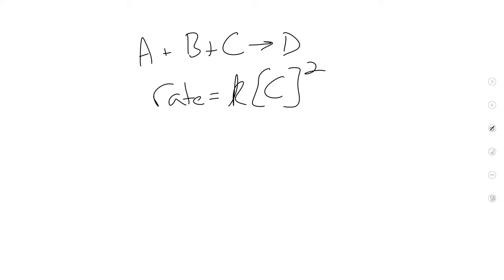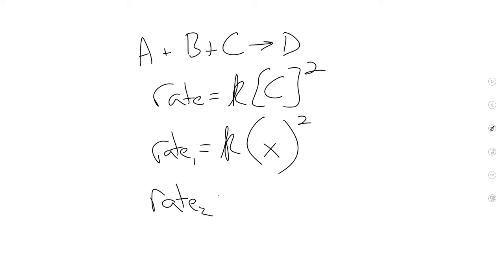Slows it down. It's a good guess, but that was just a pure guess. It keeps it the same. Let's say that our initial concentration is X. It was a guess. So let's say rate one. We have just some concentration. If we double X to test rate two, what does the rate do? Quadruples. Because you're squaring this concentration. So you doubled it, and then you doubled it again because you're squaring this concentration, right?